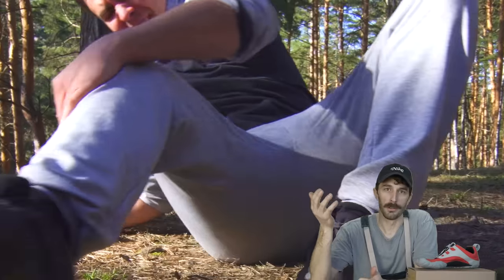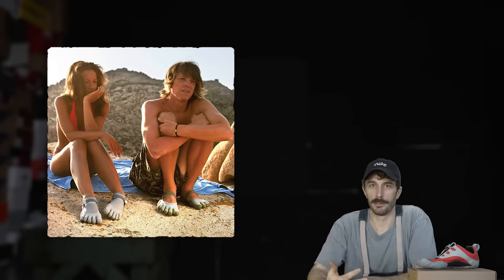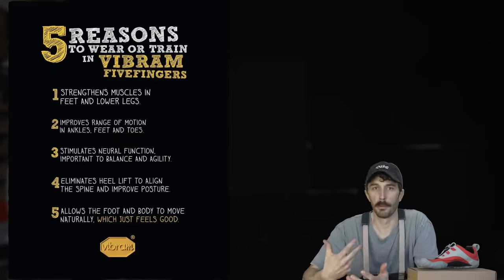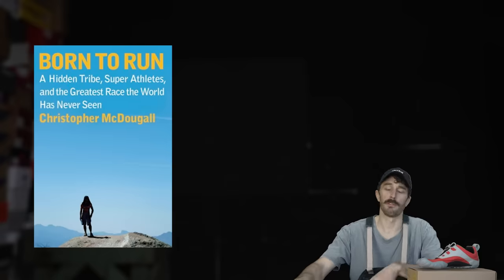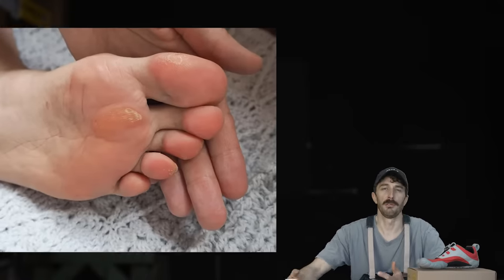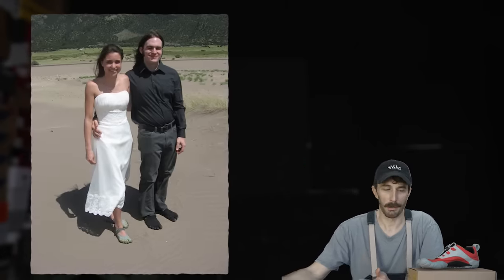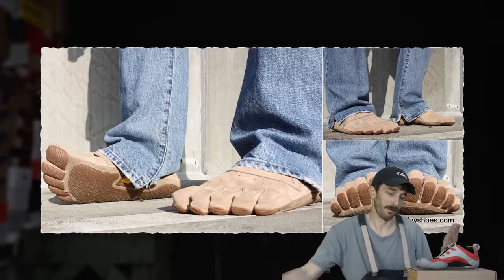When there's a product that is hurting someone and there's room for a lawsuit, there's going to be a lawsuit — because that's America, baby. But honestly, I think a lot of the blame for the injuries was caused not by Vibram but by the people who became nearly evangelists for the five-finger philosophy. A lot of people who bought these were uninformed or misinformed because of the hype. People were writing books, having Facebook pages, really building their identity around these shoes. I lived in Logan, Utah during the popular craze — all the granola dudes wore these all day and talked about how connected they felt to the earth. I couldn't pay attention to what they were saying because I could smell their feet from six feet away.